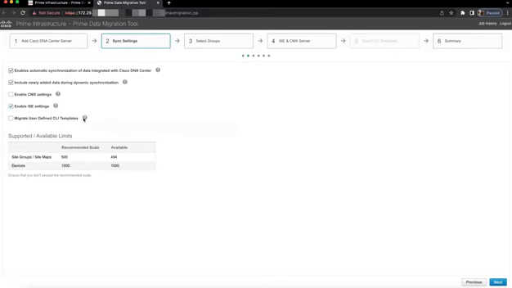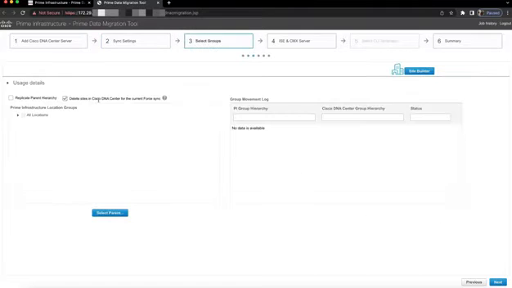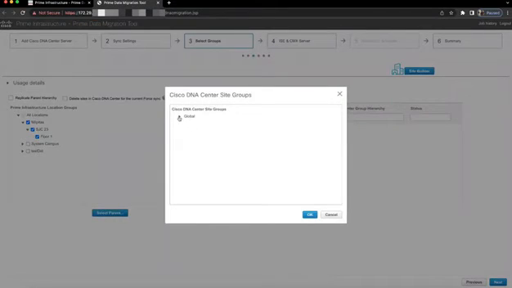We do have an ICE server currently added to Cisco Prime, so we're going to check the box for migrating ICE. And we also want to migrate CLI templates, so we're going to check on that. Under usage details, we can select the site that we would like to migrate from Cisco Prime to Cisco DNS Center. Here, we will check on Milpitas. And if we drill down to Milpitas, we can see that San Jose 23 and Floor 1 also will get migrated.